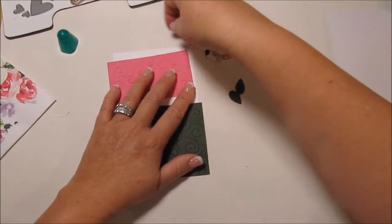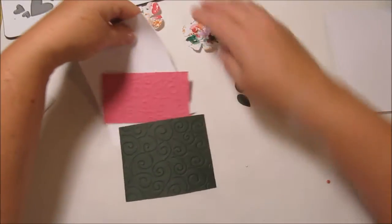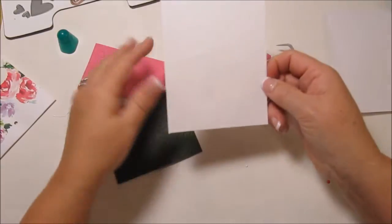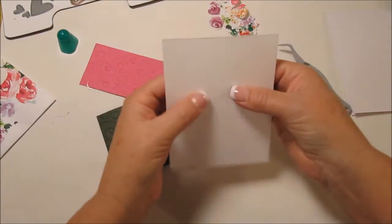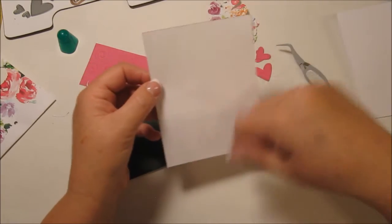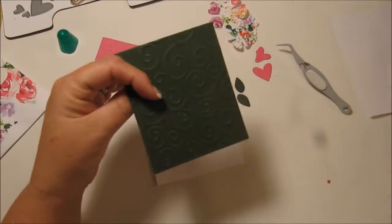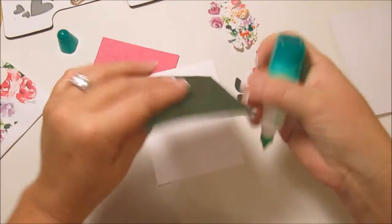I'm going to put the embellishments and the paper and everything on a layer of white paper, because I'm going to be putting a piece of ribbon around here. Instead of putting it around the card base, I'm going to do this layer first. This is cut at 4 by 5 1/4. Alright, see the swirl? Isn't that pretty?